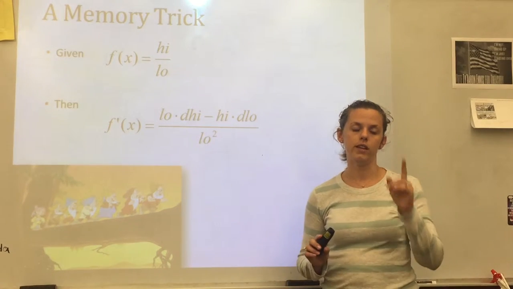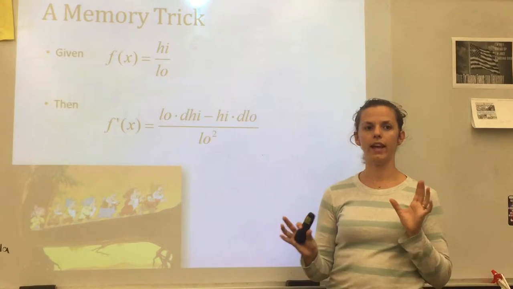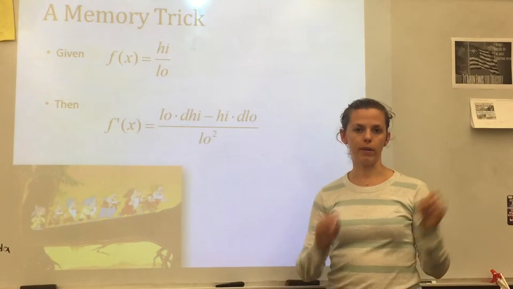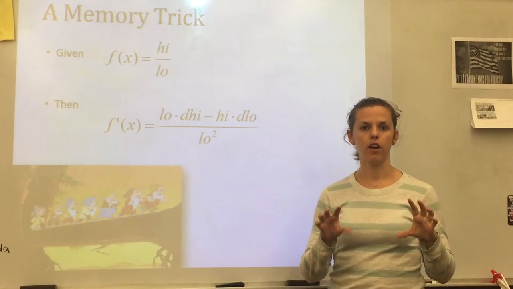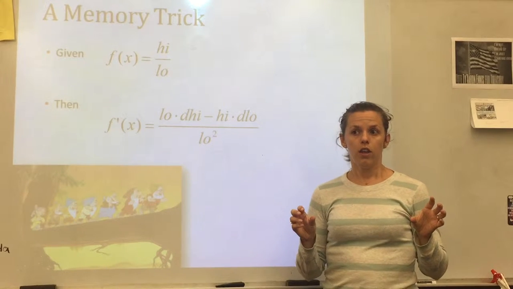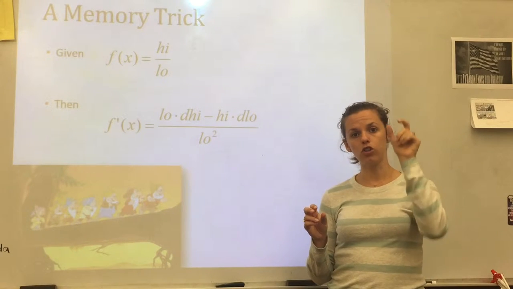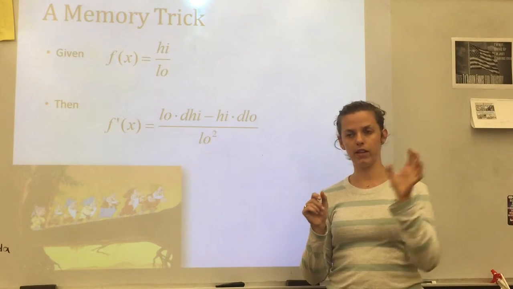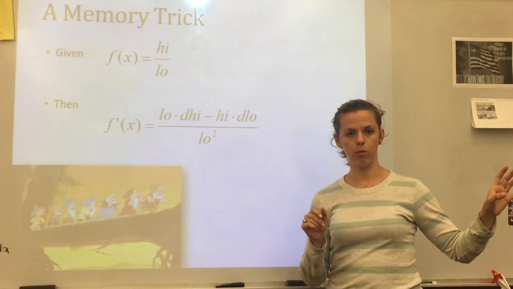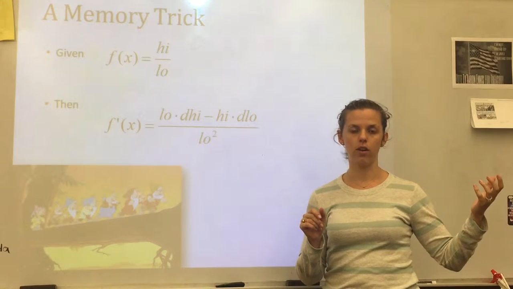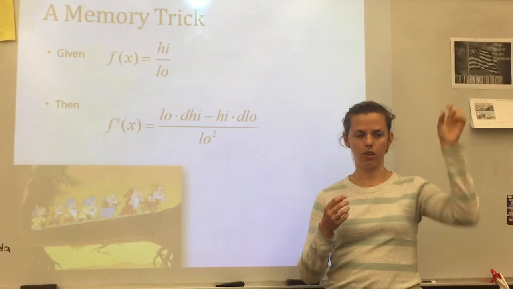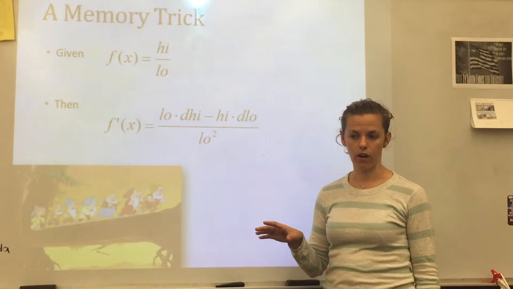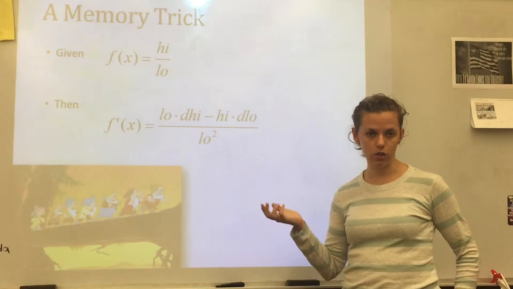The quotient rule is like the product rule in that you break it up into the first factor and the second factor. But with the quotient rule, you break it up into the numerator and the denominator. You find the derivative of each. But the derivative of a function that's a quotient is not just take the derivative at the top and put it on top and take the derivative at the bottom and put it on the bottom. We learned why for the product rule we saw that what might feel intuitive, like that, just take the derivative of each and divide them by each other at the end, doesn't work. We're not going to go through that here, but there's a whole formula. Let's learn that formula.